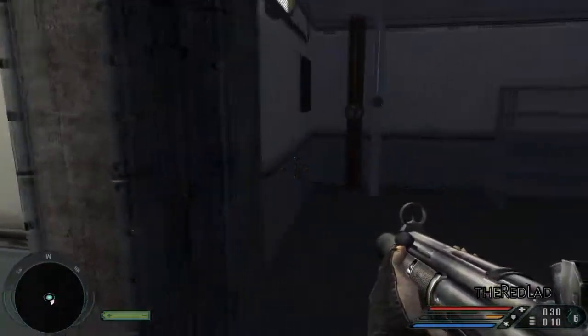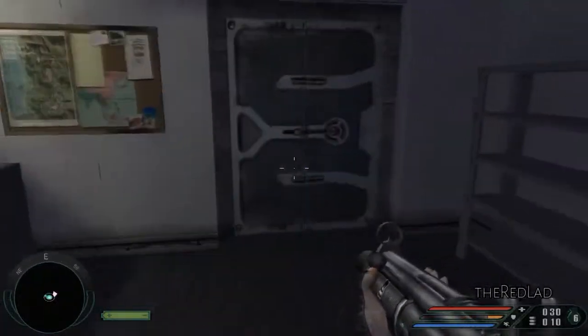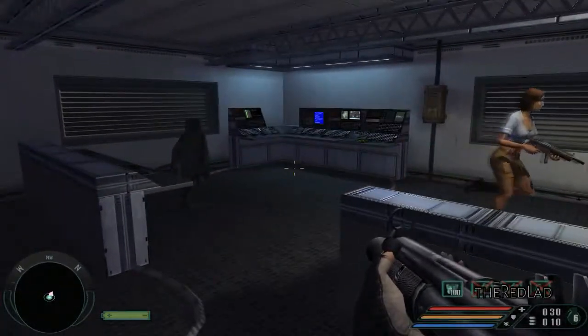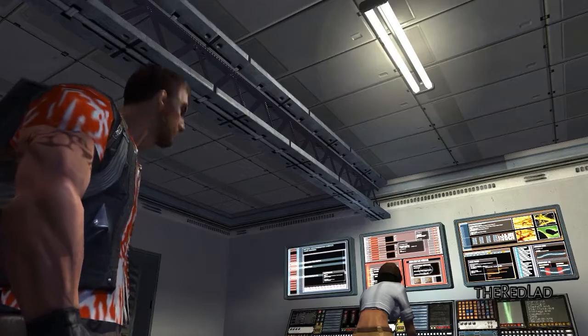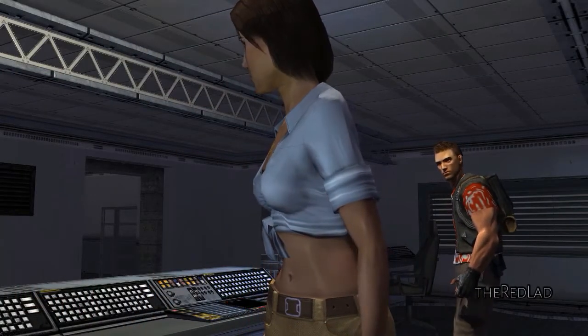Should be near the terminal now. They usually keep secure control points on the upper floors. Here. I think I found something. Okay, I'm hacking into the system now. Hurry up. I don't know how long we'll be safe here. Almost got it. There, done. Now follow me.